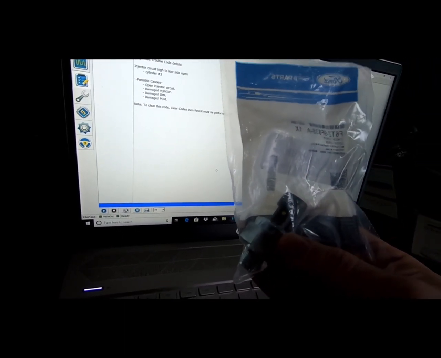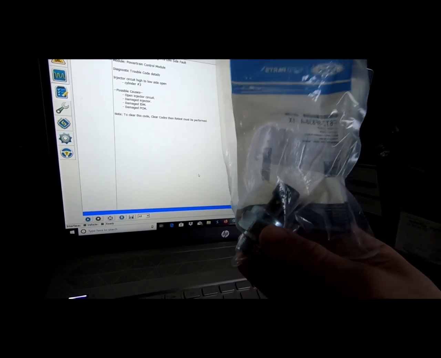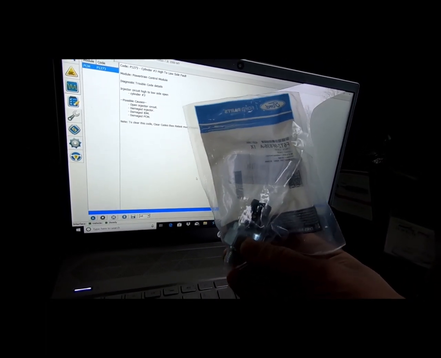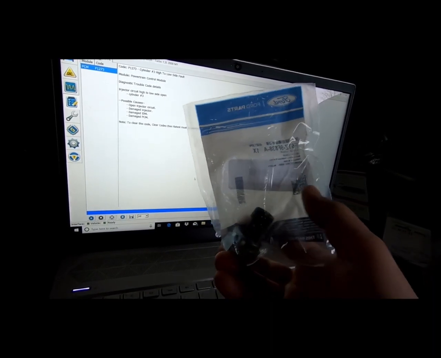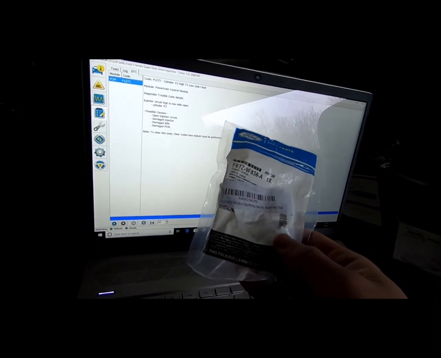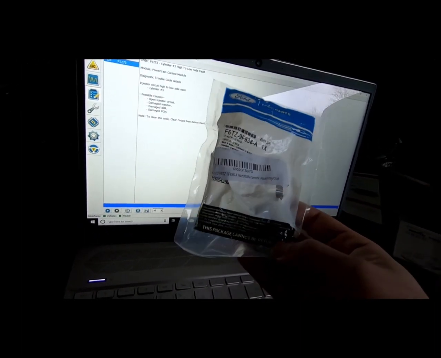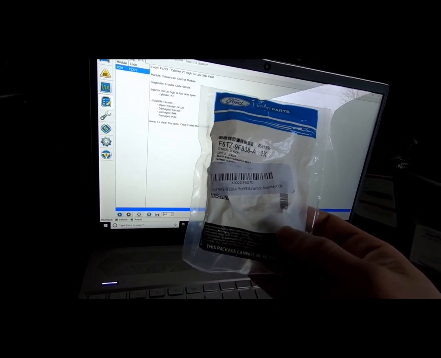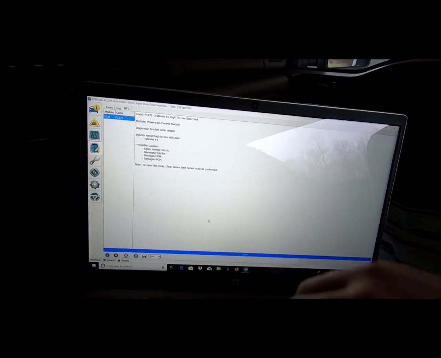This is the ICP sensor. I'm getting an intermittent no start, and it's running very poorly, but you can unplug this and it seems like it clears up slightly, and it will start with this unplugged. I'm going to have a video of installing this shortly as well. And then I'll do this self-test again and test all my codes.